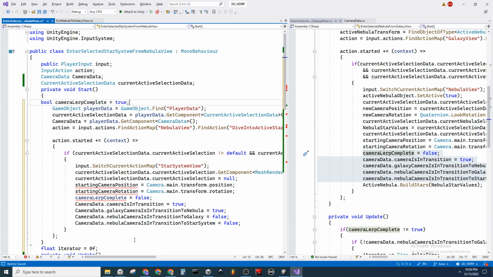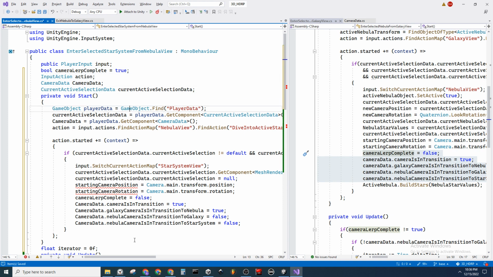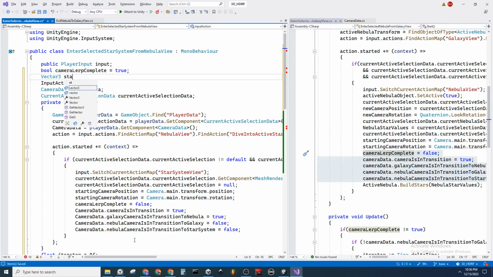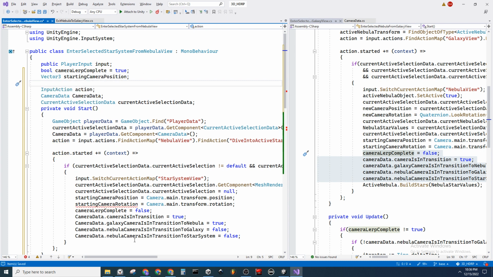Since I'm initializing it, I'm just gonna move this up. And I have to set up vector 3 starting camera position, so I can type it, of course. And then quaternion starting camera rotation, which, oh, no, that makes sense.